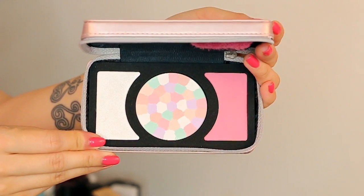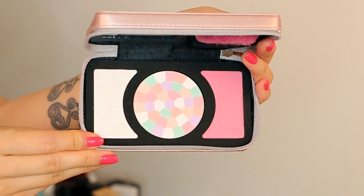Comes with a Guerlain brush in pink, and this is very typical of their Rouge G blushes. And here we have a sparkly white highlighter with a face powder. This is the traditional Mythic, and this is the pink blush, and I actually love the blush. It's not too cool, not too warm. Now for my next duty-free airport item, this is a Ysl palette with eyeshadows. There are two Ysl quints in here.